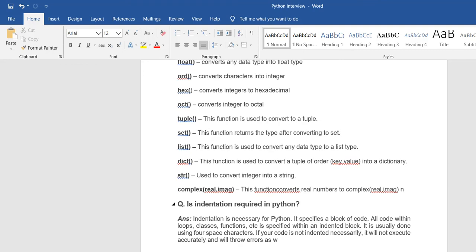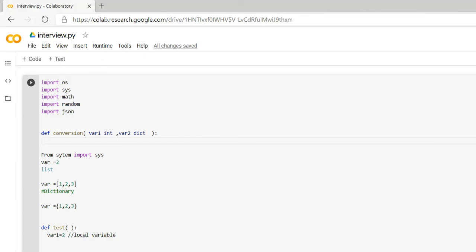Is indentation required in Python? Yes, indentation is necessary and is the first priority in Python when we specify a block of code. All code within loops, classes, functions, etc. is specified within an indented block. It is usually done using 4 space characters. How can you do indentation?